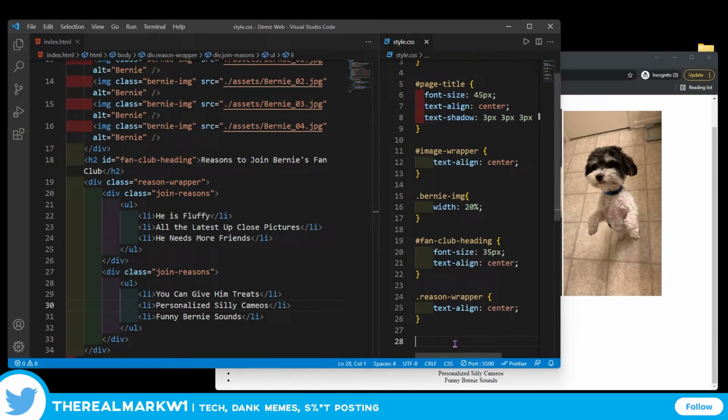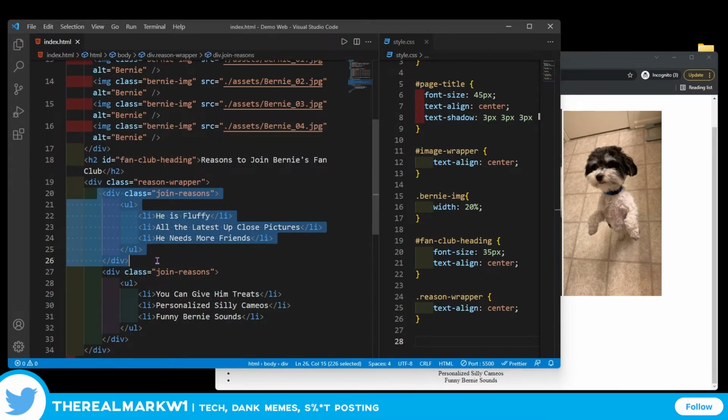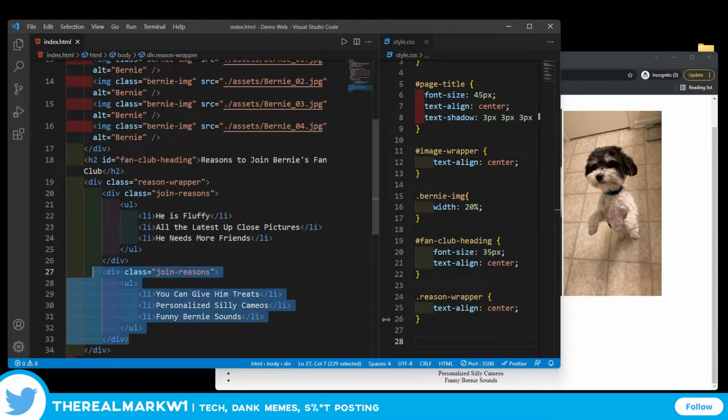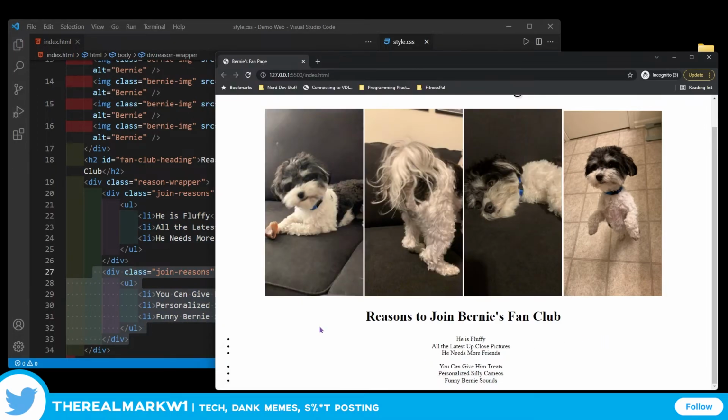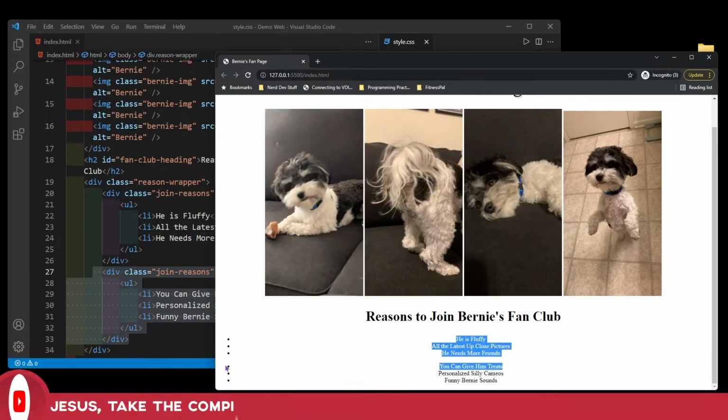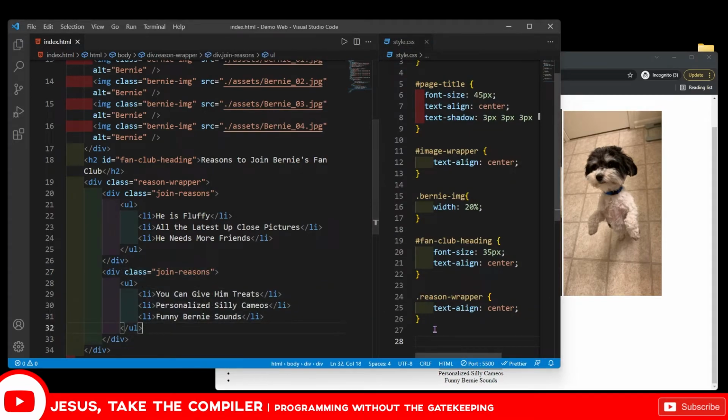Then I'm going to come down. And the next thing I want to do is the join reasons, because these both here have the same class, this as well as this, and I want to target those. I know this looks like complete crap right here with the dots, and this is moved over. Don't worry about that. We'll clean that up in a moment.